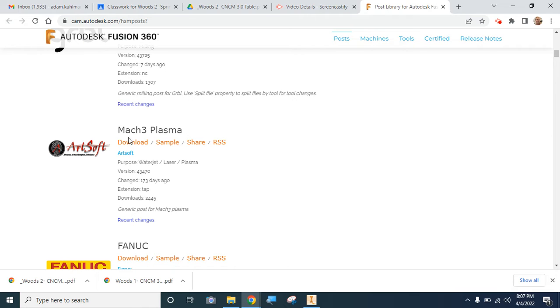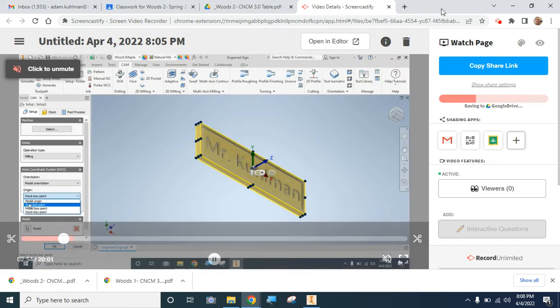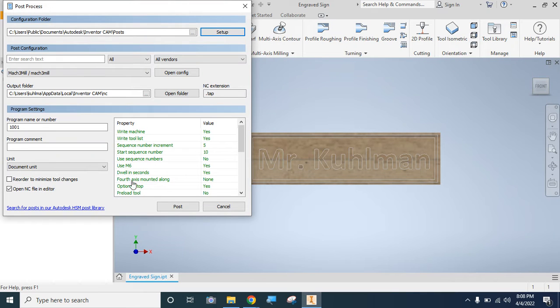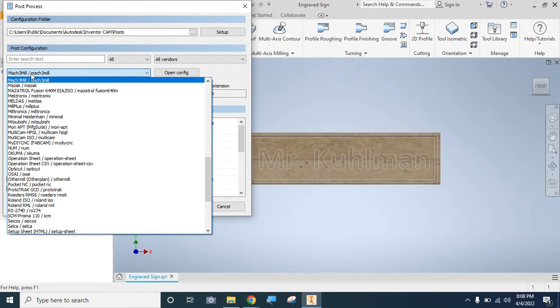Once you've found that one, you can click download, and it will download the Mach 3 mill software that we're going to use to post-process. Okay? So again, you're going to click download. Not a whole lot's going to happen, but when you get back to Inventor, you'll be able to click on this drop down and find the Mach 3 mill.